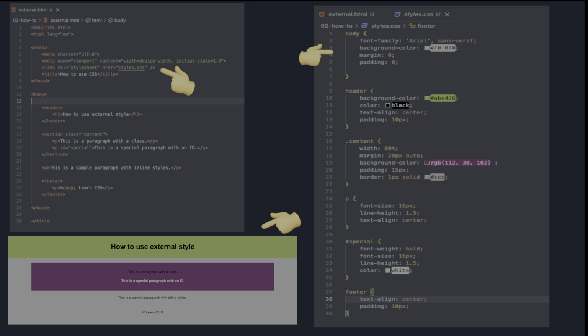The last approach is consuming a separate CSS file, for example style.css, and linking that to the HTML document using the link HTML tag. This method is recommended for large projects to keep your HTML and CSS separated, to organize and maintain them easily, and also to reuse common styles over multiple HTML documents.